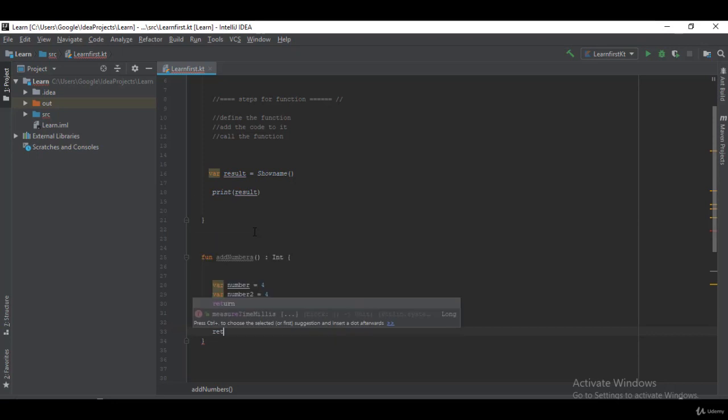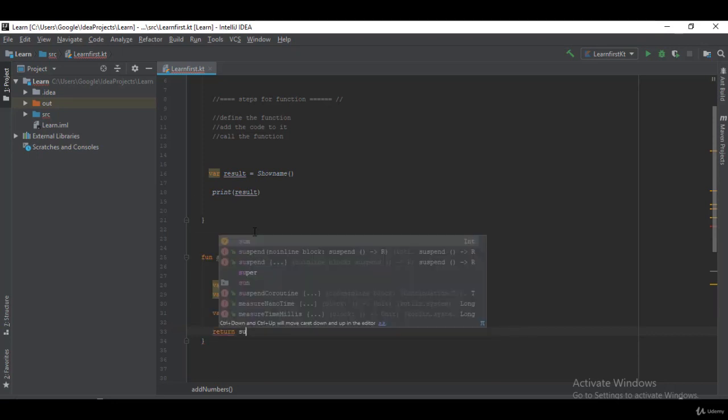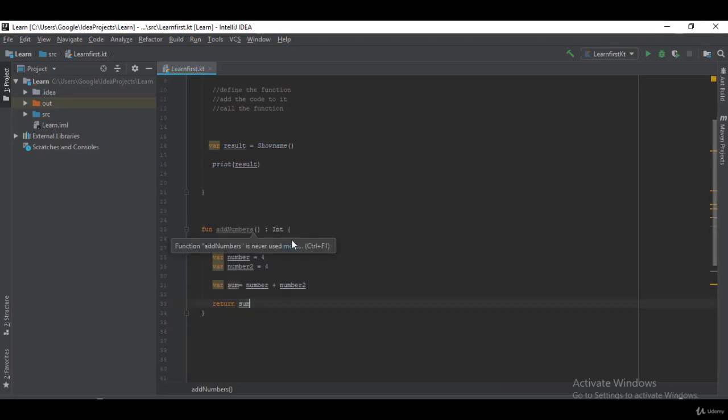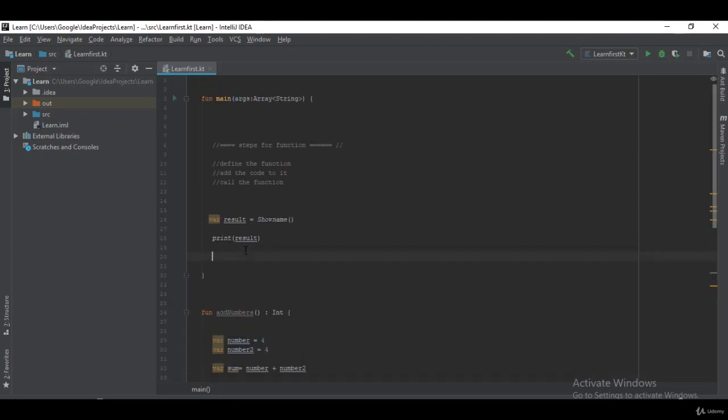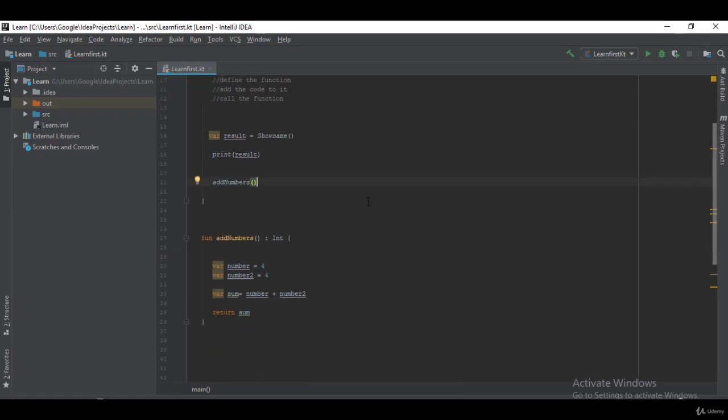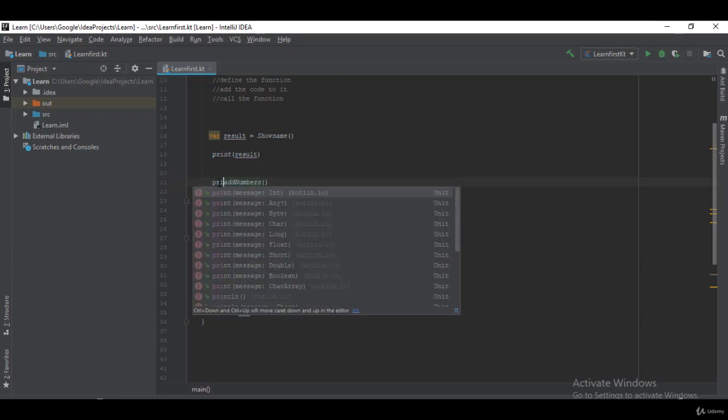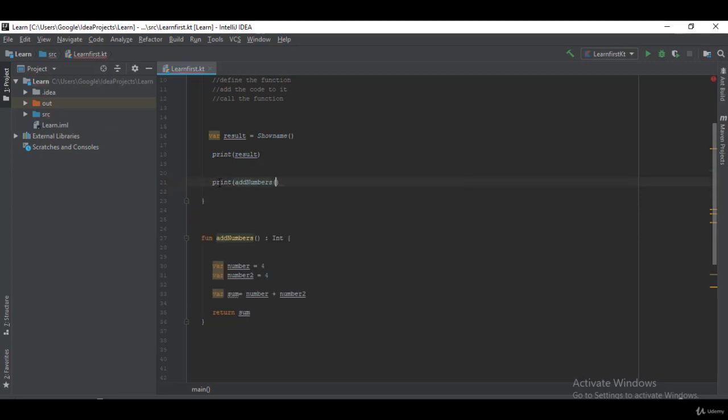Then I'm going to return the sum. What I did, guys, is create a function that will add two numbers together and return the result. I'm going to just call it here with its name. Simple as that. But it's not done, we should print it actually.